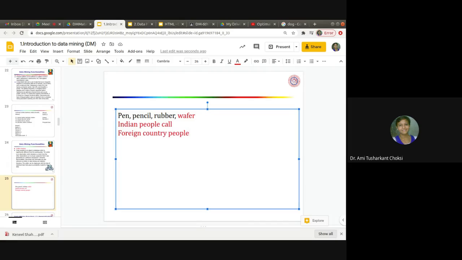Or you can say it may be normal that I am working with, say, foreign people for research, and that's why I have started it. But that is having a different characteristic, different behavior, you can say, suddenly found in the data, and that is what is called an outlier, right?